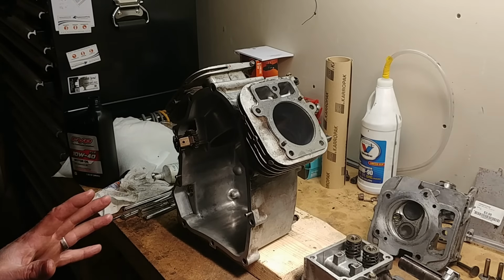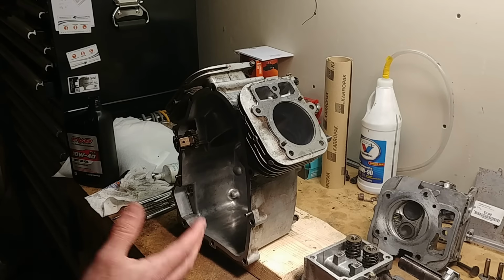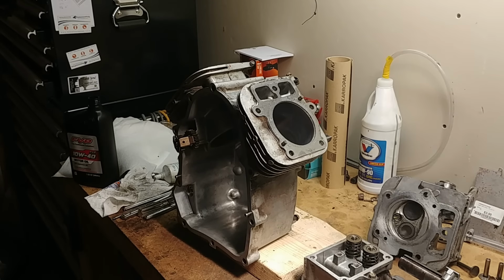Most of it is applicable to all small engines. This is specifically, I think, a 22 horse Briggs Intek V-twin. It's the 44 cubic inch, so anything in that size frame. Actually, it's pretty close to the Vanguards and everything down to the 30 cubic inch as well.